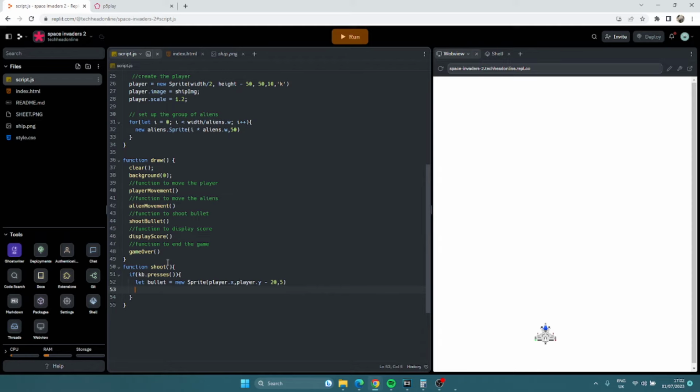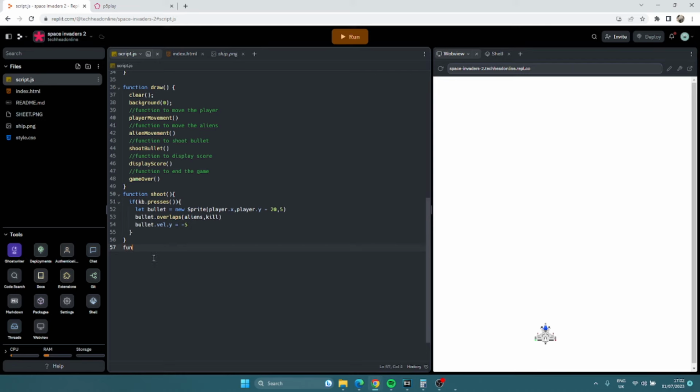That makes it a circle, just 5 by 5 as a circle. And then we're going to do an overlaps. So bullet.overlaps, and if it overlaps with the aliens, we're going to call a function called kill, which we'll make in a moment. And then let's just set the velocity to be -5. You can change that if you want it to be faster or slower, it's up to you. And that's that function done.